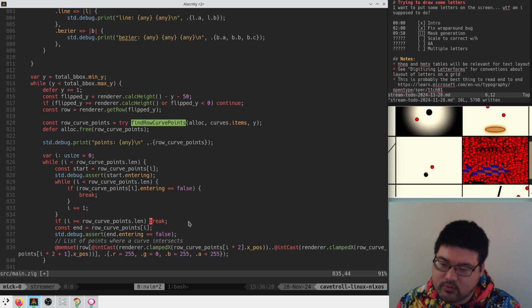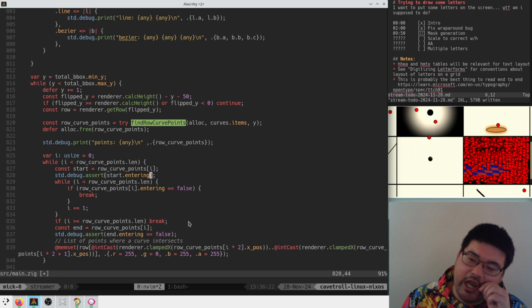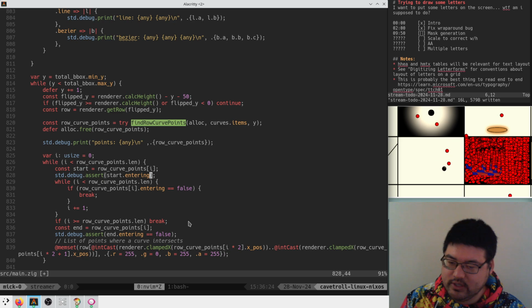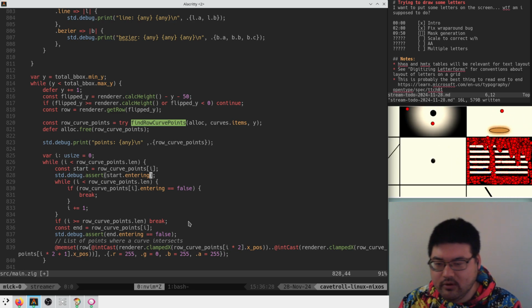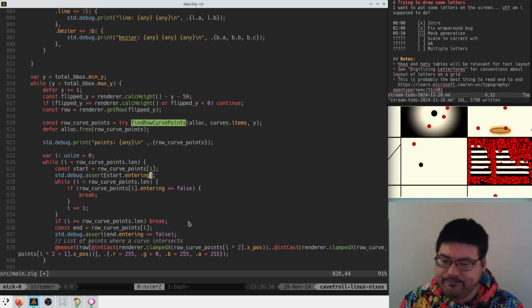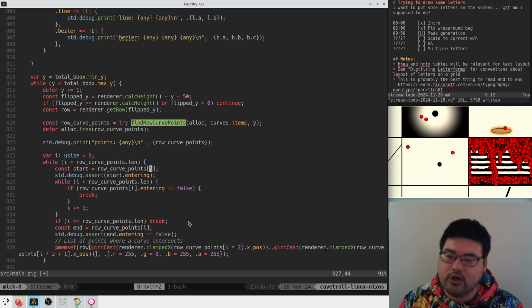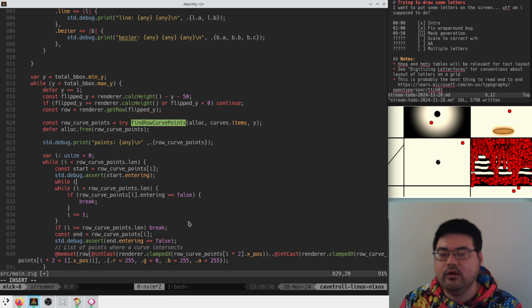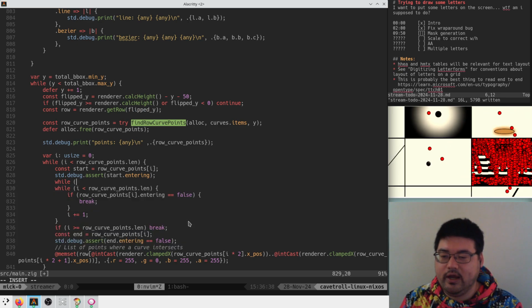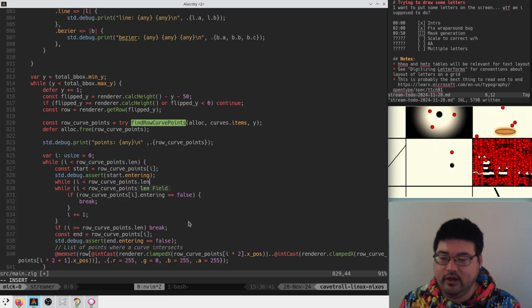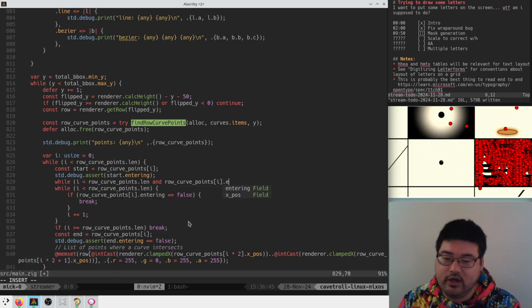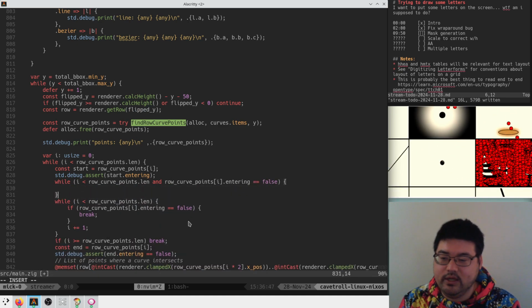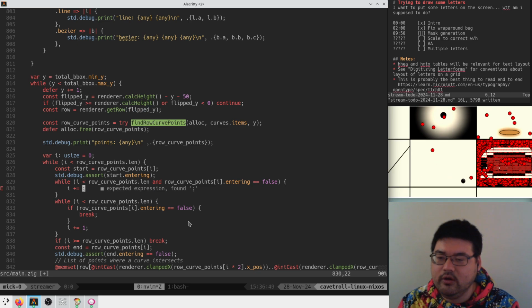Which means that this is wrong, actually. We want to advance until we see entering, then advance till we see exiting, and then we kind of flip-flop between them. That seems reasonable to me. So, while row curve point I is less than row curve points dot len, and row curve points I dot entering is equal to false, we I plus equals 1.